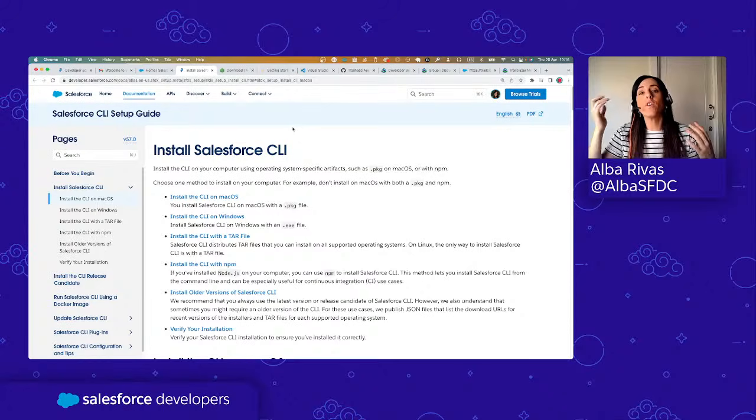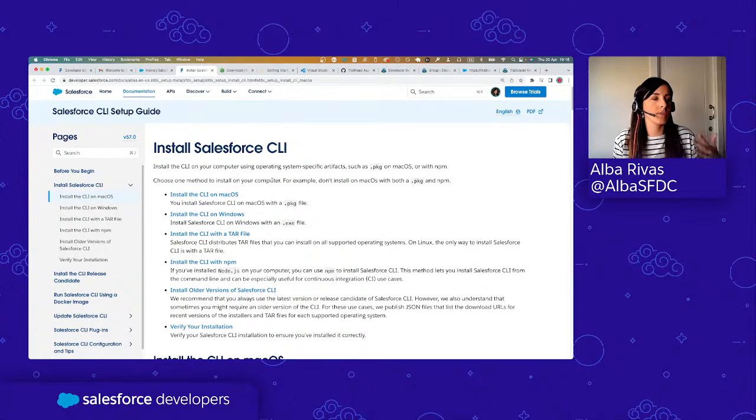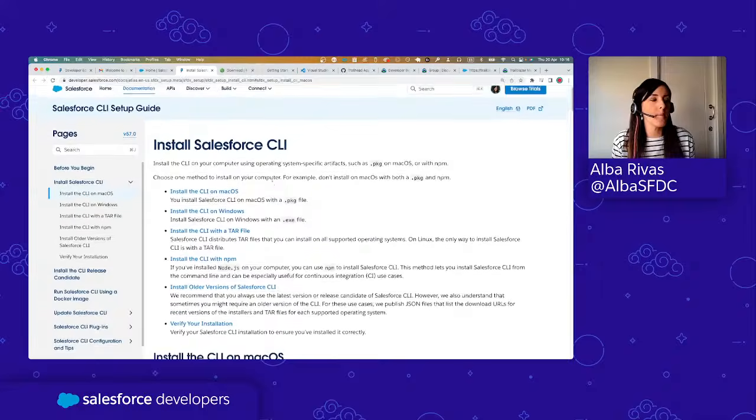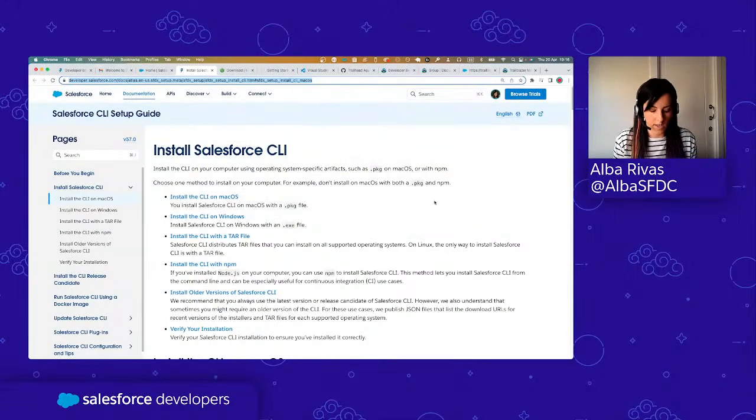And for that, we have a tool that we released a few years ago, which is a command line interface tool called the Salesforce CLI. So the next thing to do once you have your developer org is to come to this web page, I'm going to paste it also on the chat, and install the Salesforce CLI.